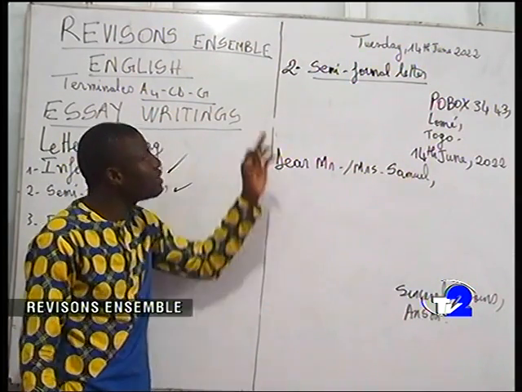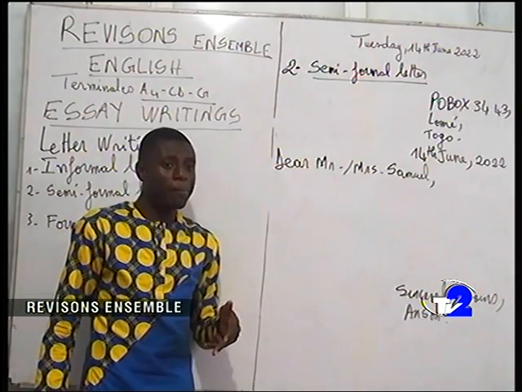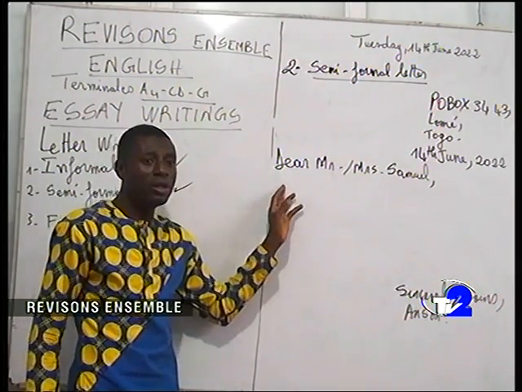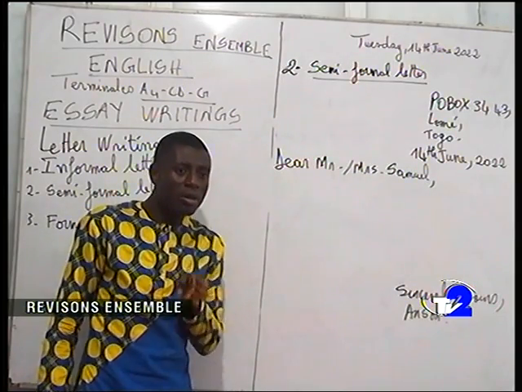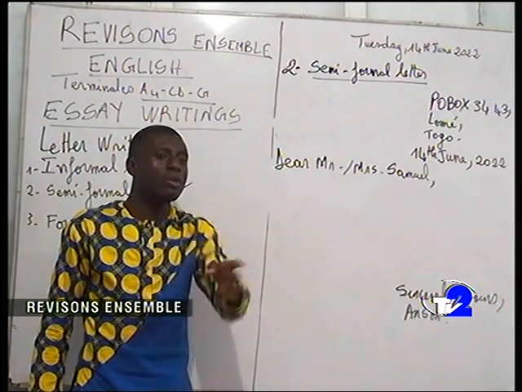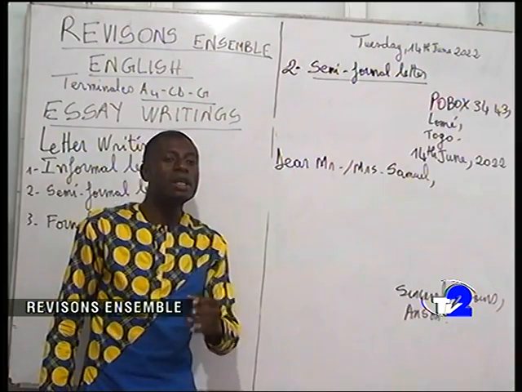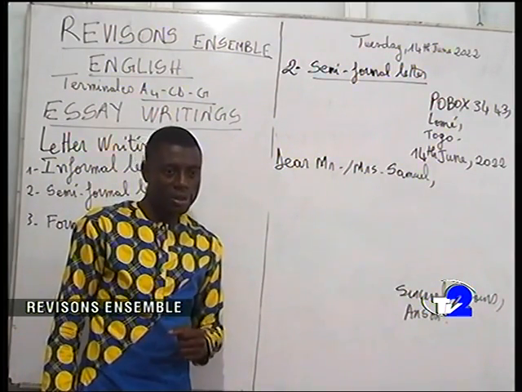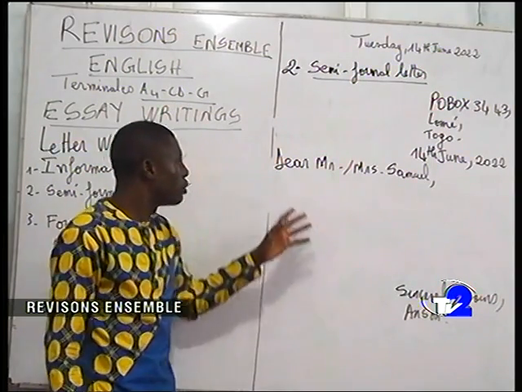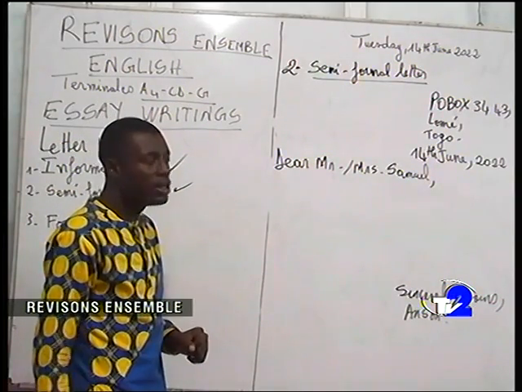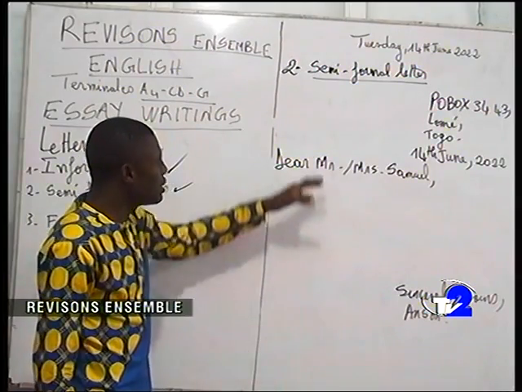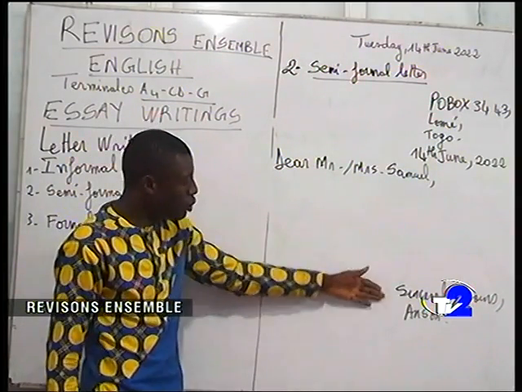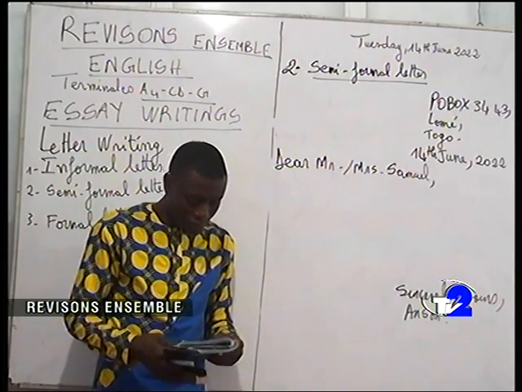But when it is a semi-formal letter, now you have to pay attention to the greeting. You are not going to address the person automatically by saying dear John. No. But you can say dear Mr. John, dear Mrs. Afi. You understand? So that is the only change that we have there. But the remaining parts are the same. You have the closing and so forth.